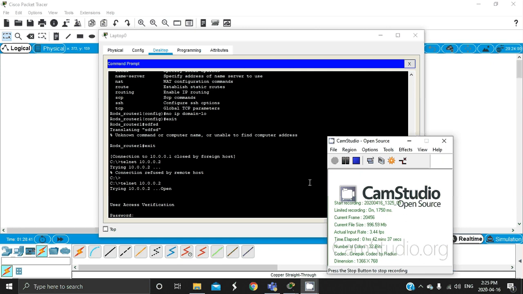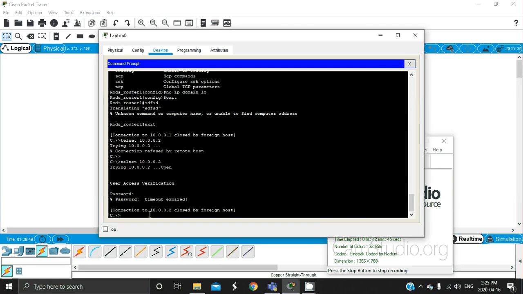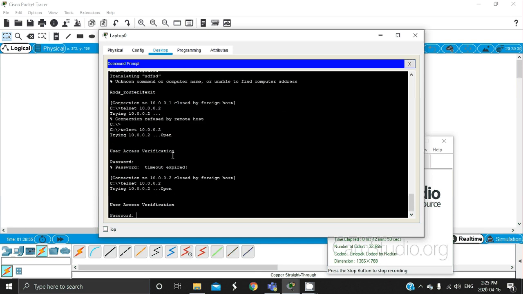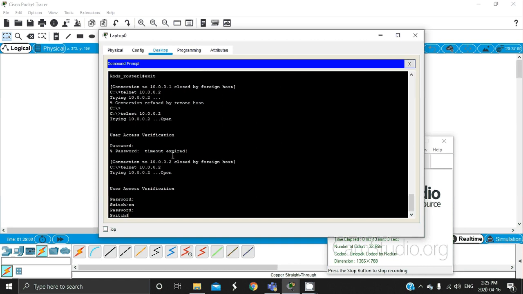Okay, I figured out what my issue was. For VLAN 1, I did have to change it. Actually, I put in no shutdown. It was shut down by default. So I fixed that. Now I can actually telnet into the switch. So there's your switch IP address. Password is password 2. Enable. Hello. And now we're in and can make any changes we want.